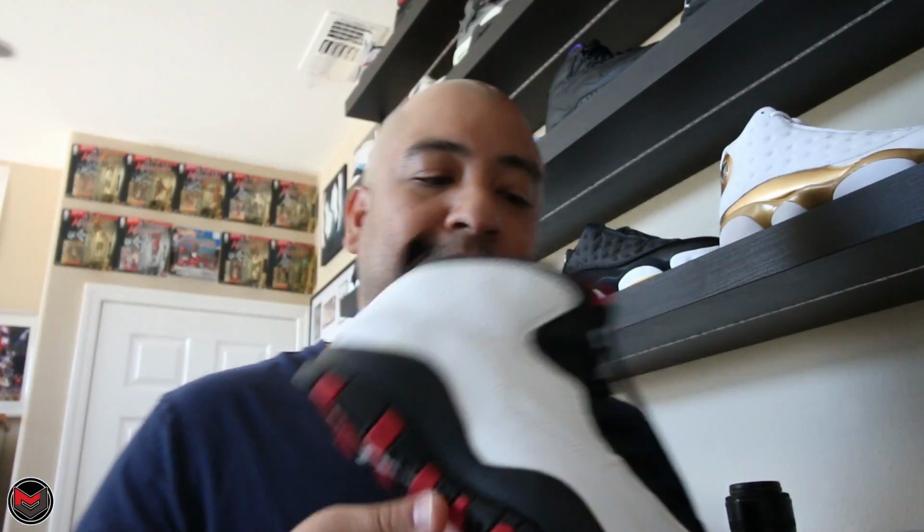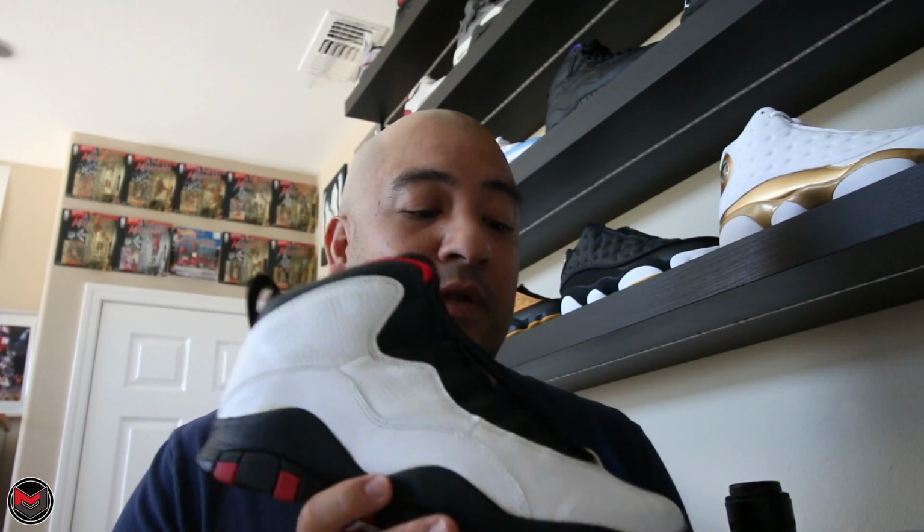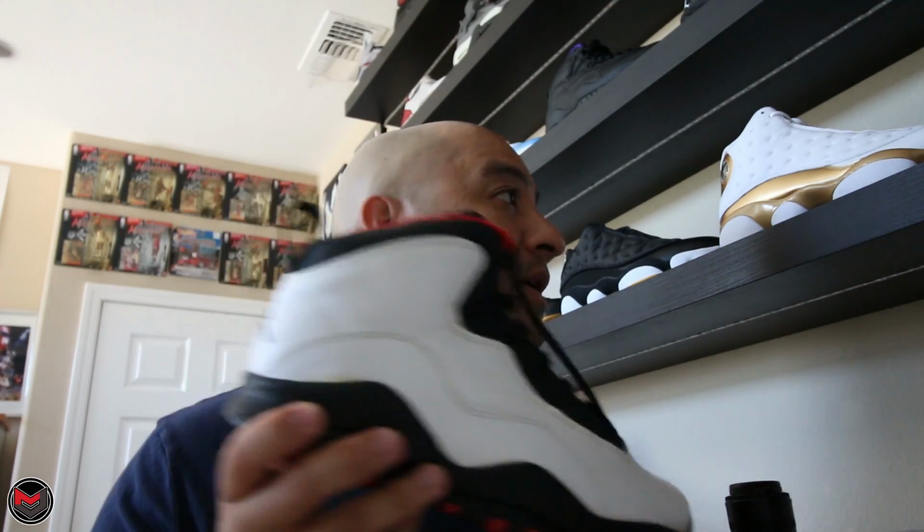Before I went on my trip, I picked up the Air Jordan 10 Chicago, and this is the OG. This was offered to me for a very fair price, very good price, from a fellow Instagram user. He offered it to me, and I don't really like to spend money before I go on trips, but this is a pickup that I've really been eyeing for a really long time. I didn't really like the retro. The OG was just way too much, in the thousands of dollars. I actually paid about half of that, just to give you a scope of what I paid for an OG. But this is awesome. This was one other pickup.